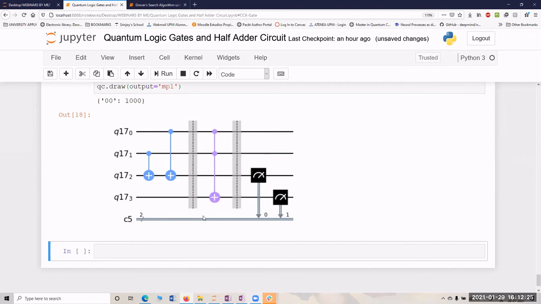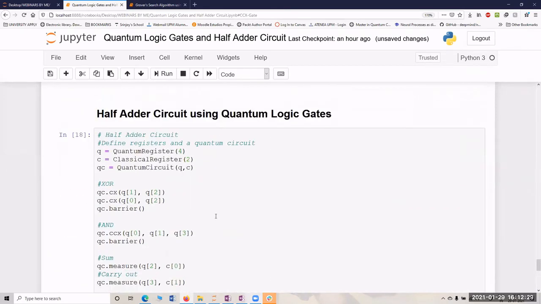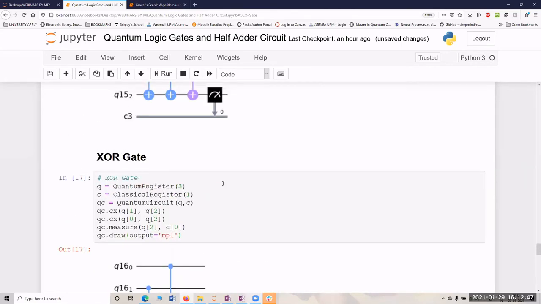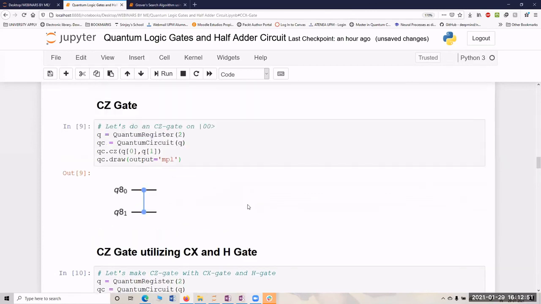So this is just like an IBM Qiskit demo, which I will be providing in this notebook. Don't worry, you can try to make a full adder circuit as well for this. That also won't be a very difficult task, and you can make it with the help of CX and all those gates, a combination of those. And just have fun with this notebook. I will definitely share it with everyone.